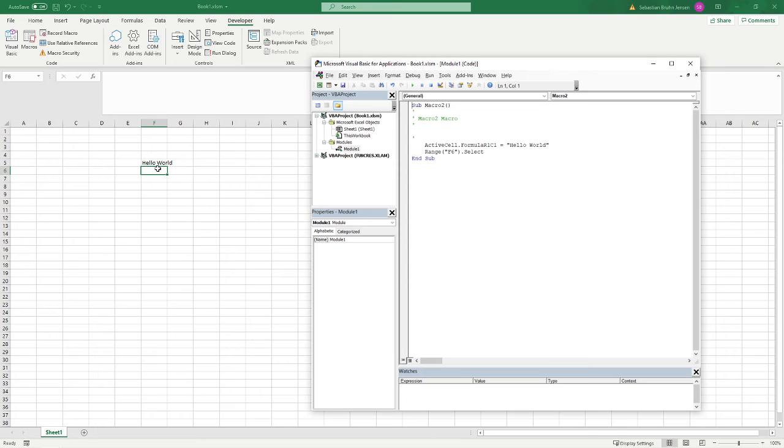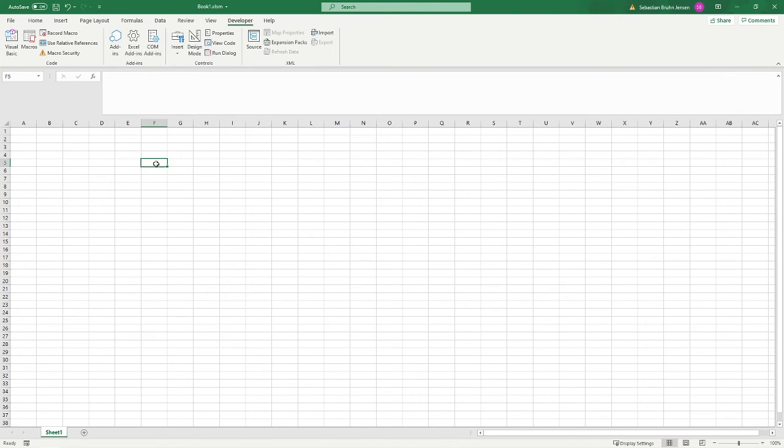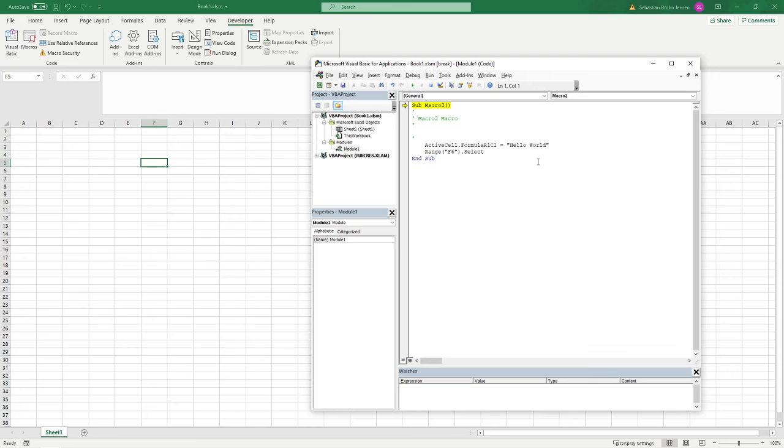Now I want to show you the power of this macro recorder. If we remove hello world here, we can enter the macros again, Macro2, Step Into, and we simply click here and then the string hello world will appear right there.